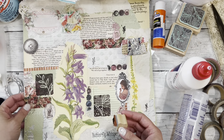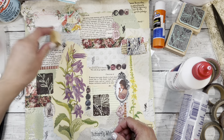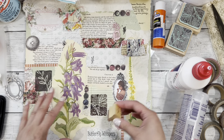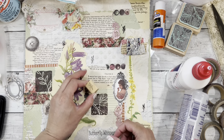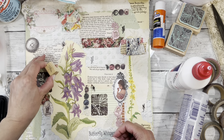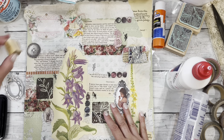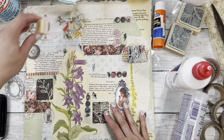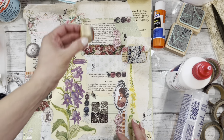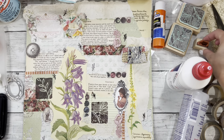You could just accent pretty much anything because they're so tiny. Little tags, little labels, envelopes. And it's just very subtle. Very effective. And you don't have to do it straight. You can add it on an angle. Just like that. So far. Put some here. Okay, I think that's good enough.